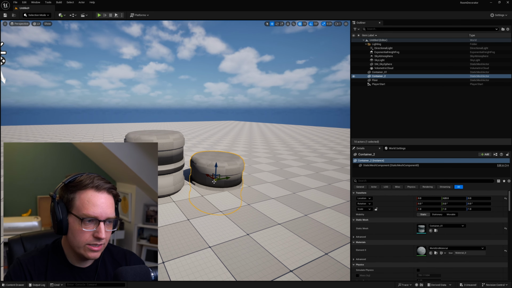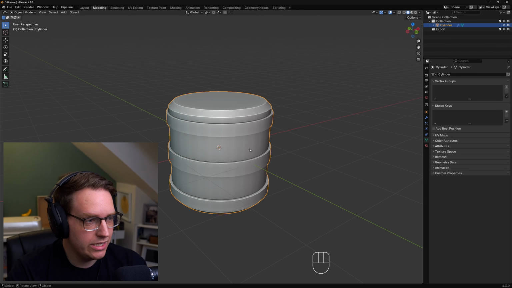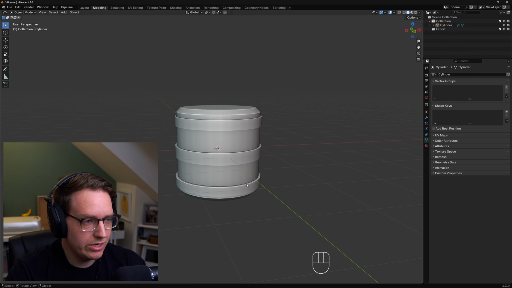The reason it's in the ground halfway is because of what's called its pivot point. And a pivot point is a specific piece of data that was exported with our model into Unreal that tells Unreal, hey, no, seriously, this is the point in which my whole object rotates around and sits on. That's the easiest way to say it. When I go back to Blender and we see our object, you'll notice that our object's actually sitting in the middle of the grid right now. And that's not exactly what we want.